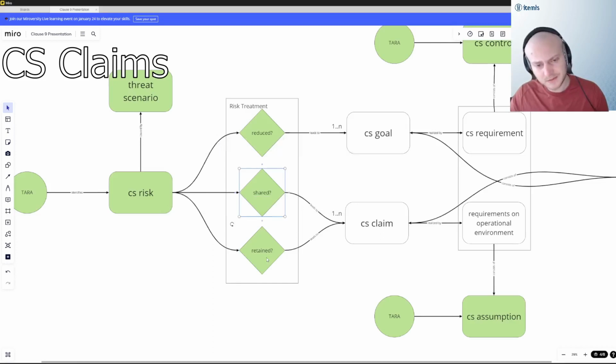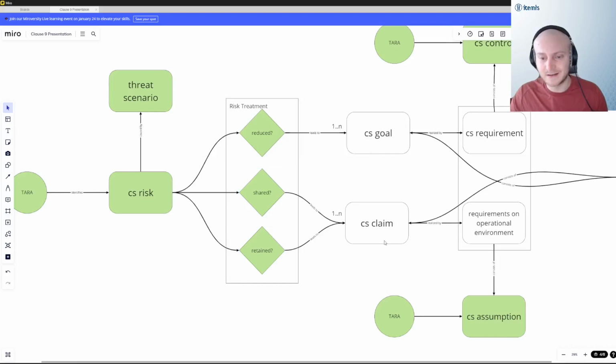When we decide to do either sharing or retention of a risk, this is going to become a CS claim. This is then realized by requirements on the operational environment, and typically these will be things like your assumptions that you might have within your model. Or in the case of retention, you may just provide a rationale saying that regardless of what we do for this product, it's inherent to the nature of itself. So again, with an automotive vehicle, you can try to make them as safe as you would like.